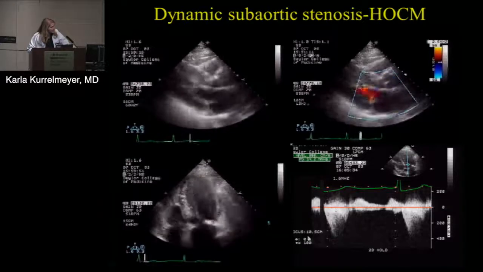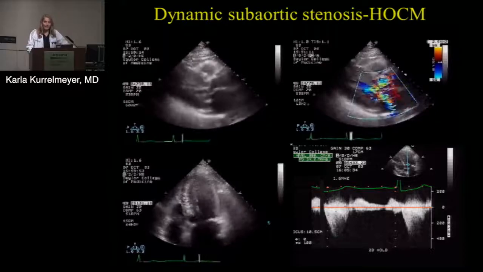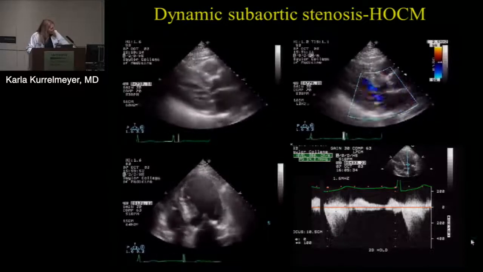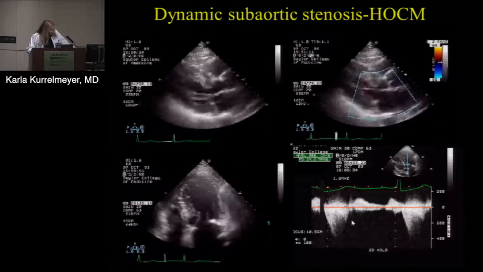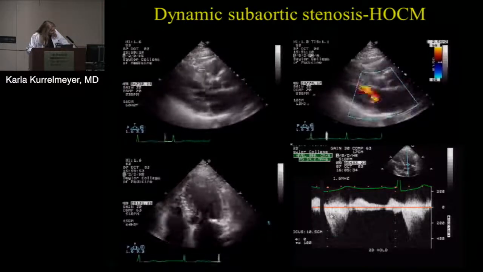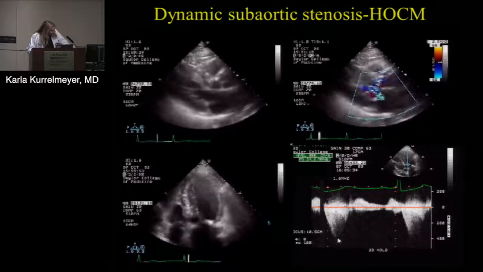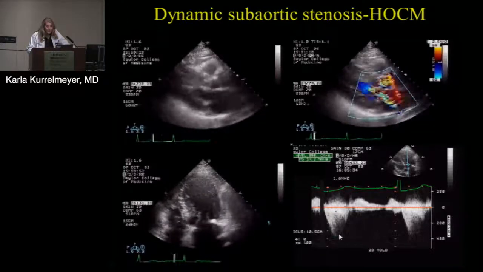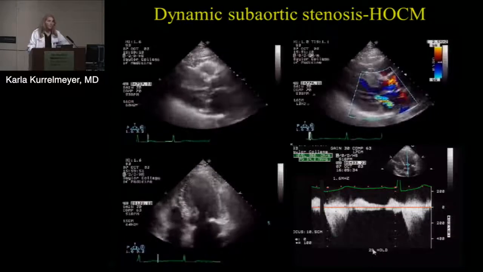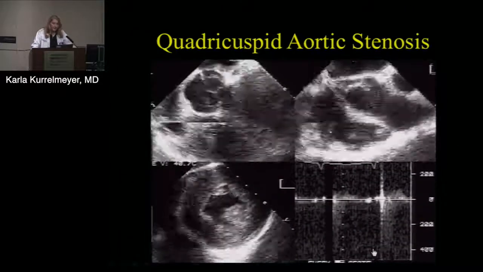But all of these events culminate into this subaortic stenosis that peaks at mid-systole, when all of them are happening at that moment. So your peak is going to be this blade shape where, yeah, there's a gradient, but it doesn't peak until mid-systole when you have that SAM and that multiple muscle contraction and obstruction of the left ventricular outflow tract. This is a rare case of aortic stenosis.